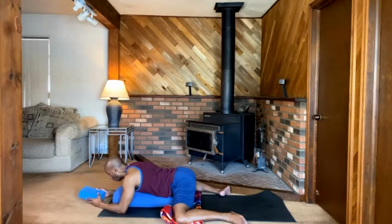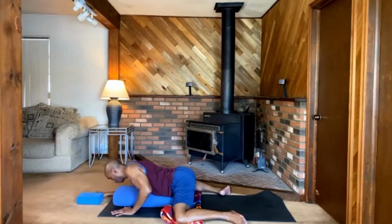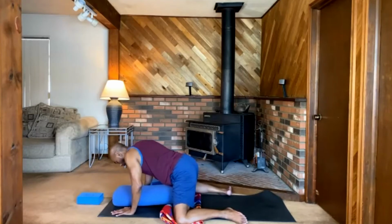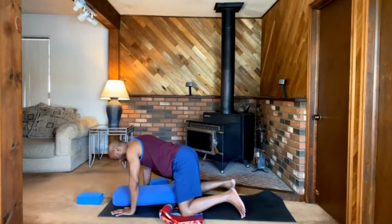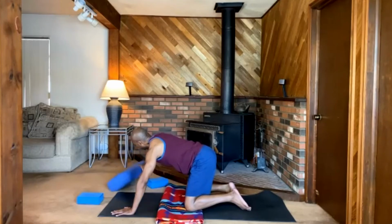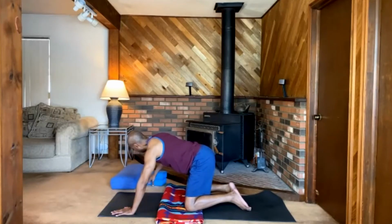Alrighty, now there's no rush to move, meaning really move in slow motion to come out of this posture. Okay, so I'm just kind of propping myself up on my hands, lifting myself up off this bolster. I'm starting to walk the knees inward towards center. So I'm returning to hands and knees. I'm going to move my bolster out of the way. Okay, now we are going to flow again.